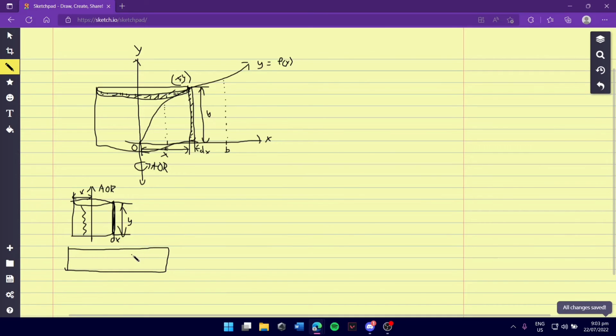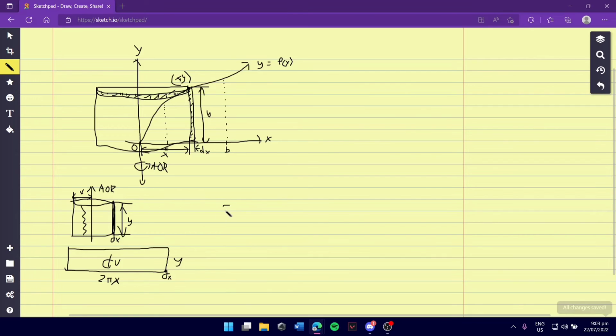So here we have the length of your rectangle. The horizontal rectangle length will be 2 pi times x. And then the height still remains the same. This is your y, and then the thickness. If you can imagine, the thickness here is your dx. And then the space here is your differential volume. So we will need to find your differential volume.